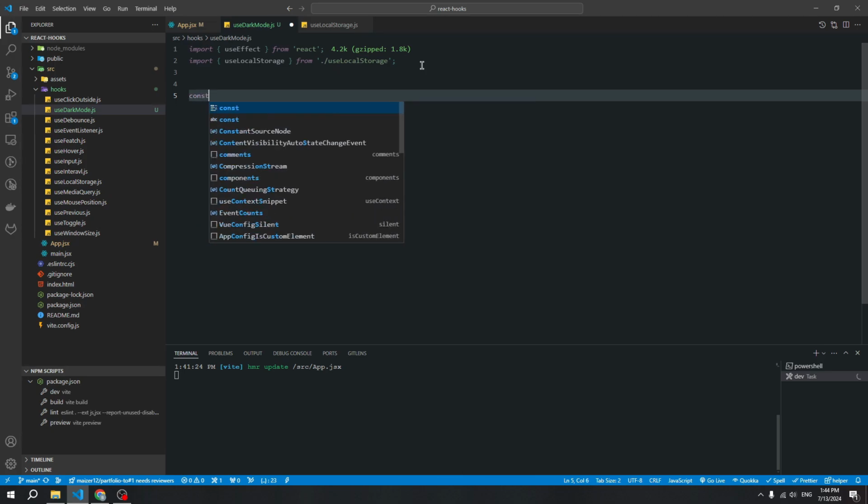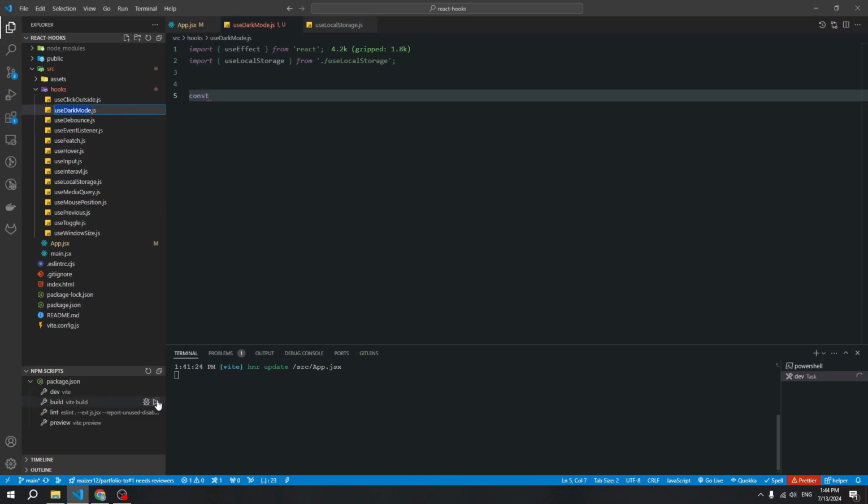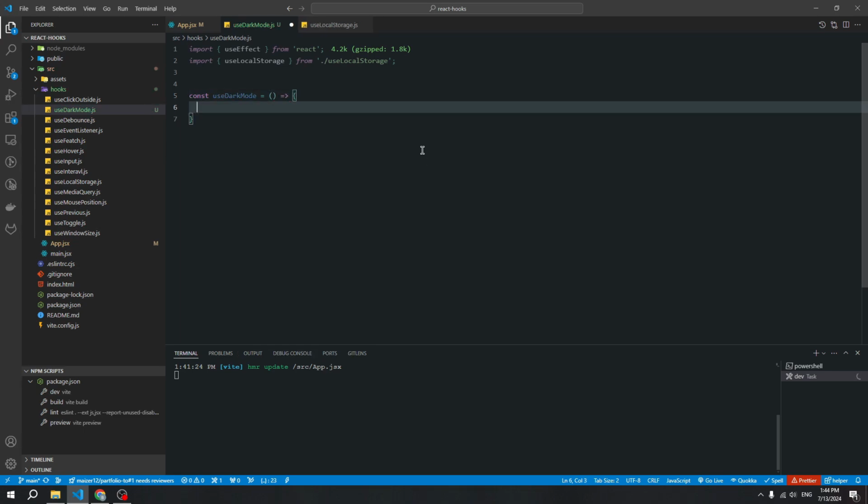Okay, and now we can start creating our useDarkMode hook. Create a new const, and we can copy the name and paste it here. And now we need to create a function. This function won't have any arguments. And now we can create the state for whether dark mode is enabled or not. Create a new const, and we'll be using our useLocalStorage. We can use destructuring.